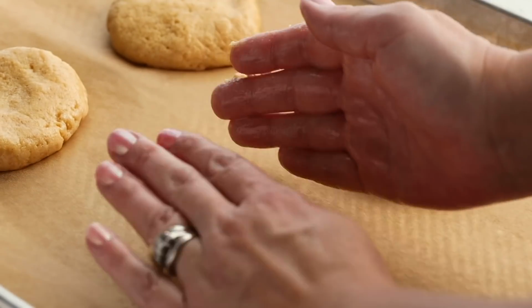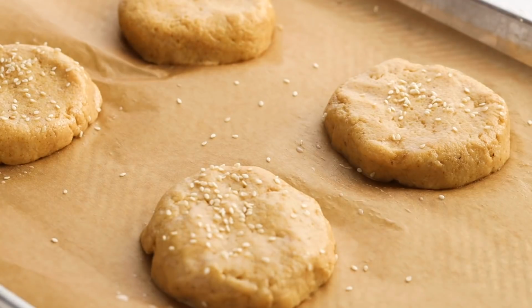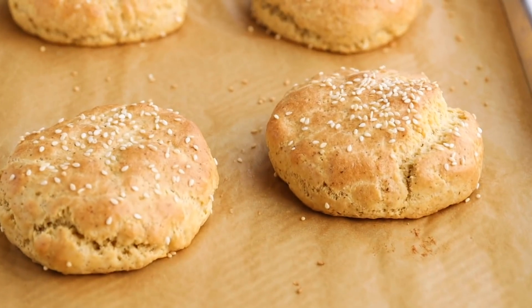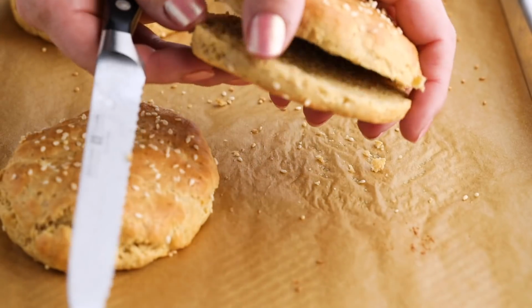You wanna make sure you have a sheet of parchment paper on your baking tray just so that your buns don't stick to it. And then what I like to do is sprinkle the top of my buns with sesame seeds. This is optional, and it's really only if you like sesame seed buns. Then we're gonna bake these in a 400-degree oven for 12 to 13 minutes. Remove them from the oven and then let them cool completely, and then you can slice into them to make your 2 parts to your hamburger bun.